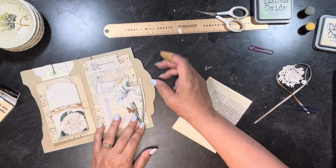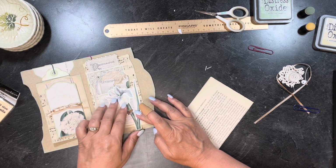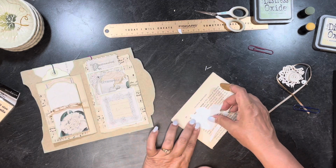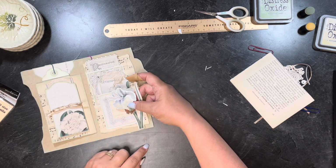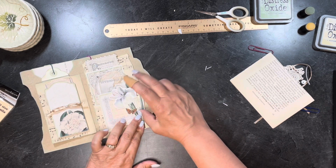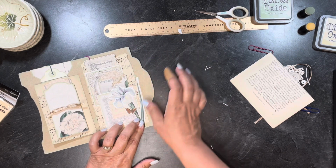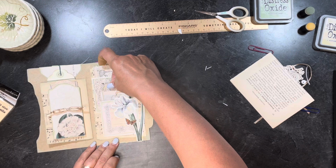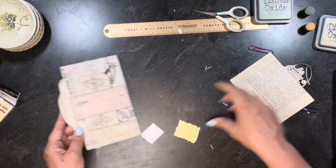All right, so let's make sure that I'm doing this the right way. Yep, so I just don't want glue from that point to that point. I will put my fingers there, I'll put glue everywhere else. There we go. And I like that. All right, we're going to go ahead and move to the back before we go to the buttons.